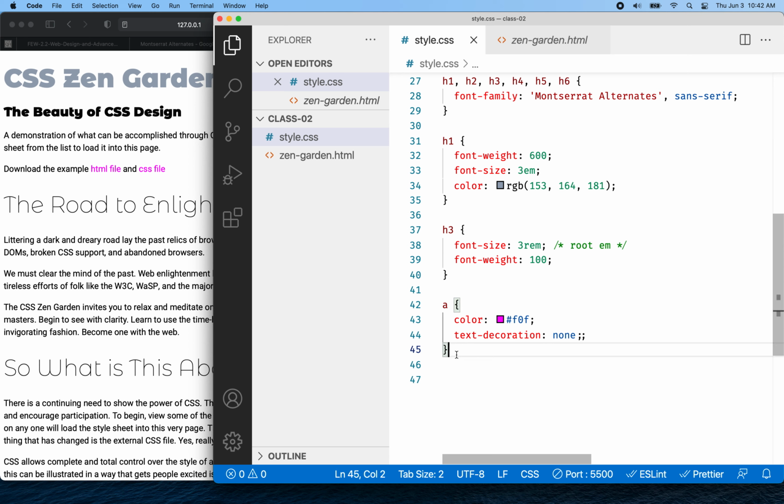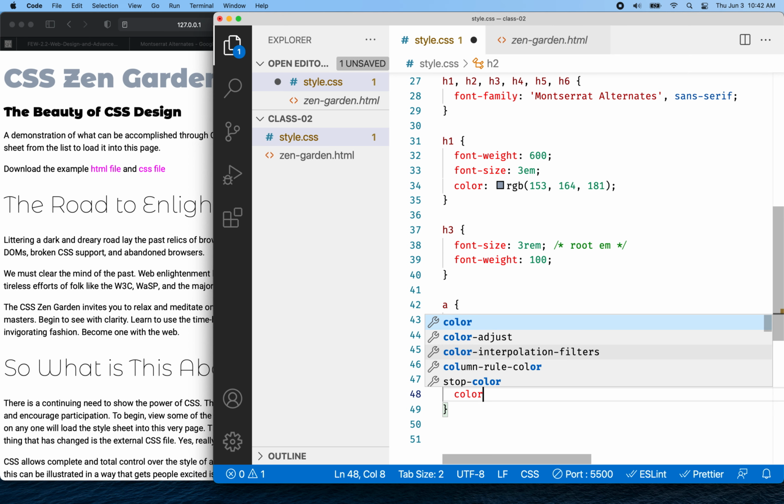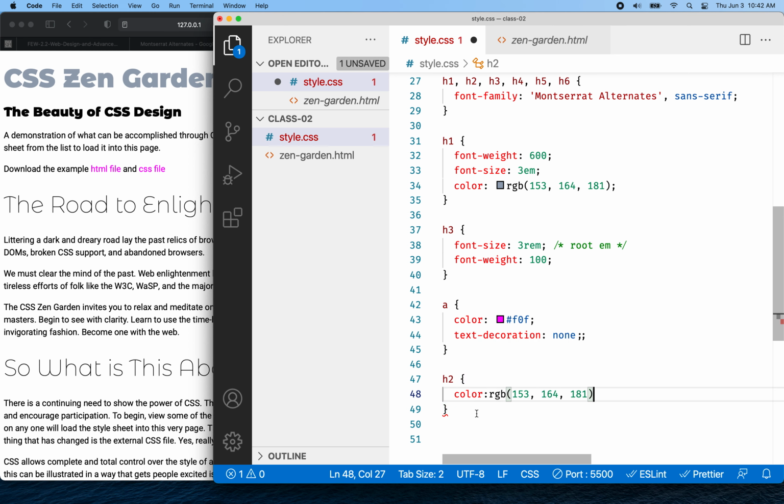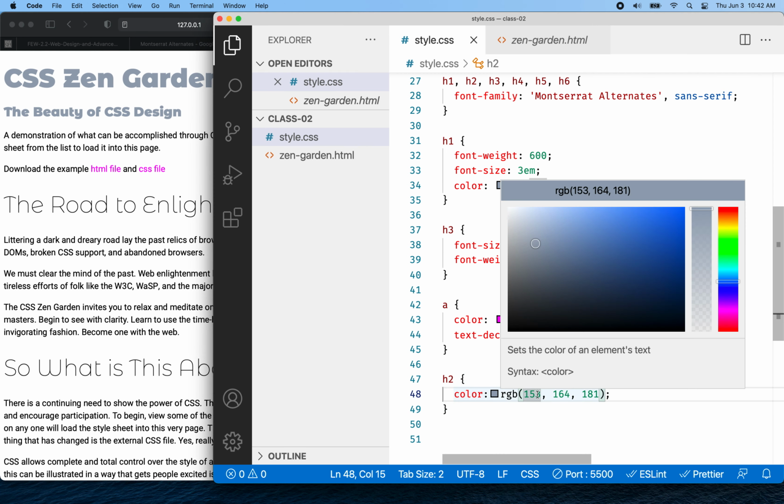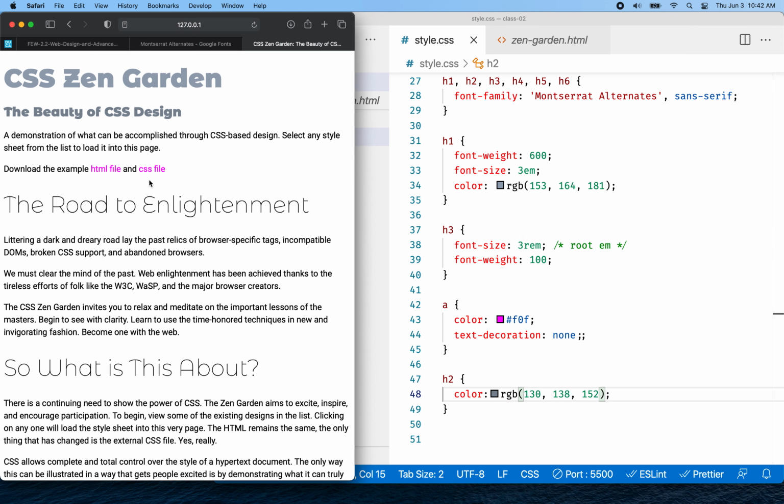So maybe I'll add a style here, H2, and let's give it a color. So I'll change the color here. I'm going to choose, I think that's the same color that I have up above. So now they're about equal, but this one pops out first, because it's larger, right? Maybe that's okay. What if we make it a little bit darker like that? Maybe that looks nice, right?